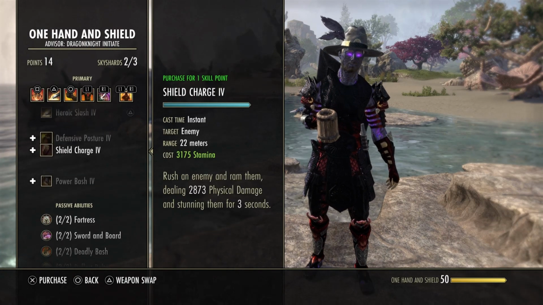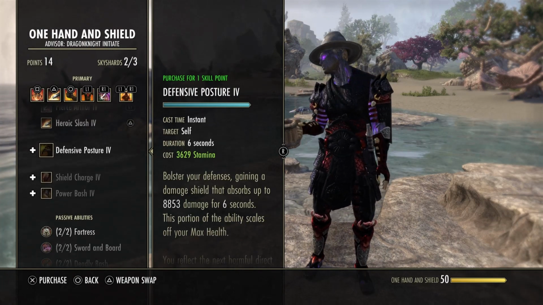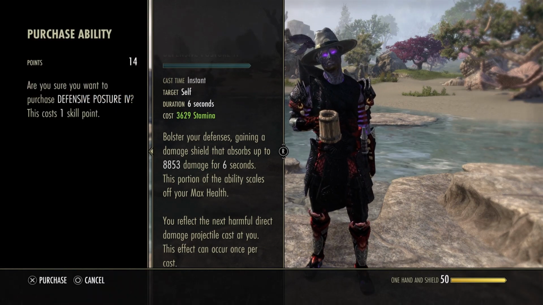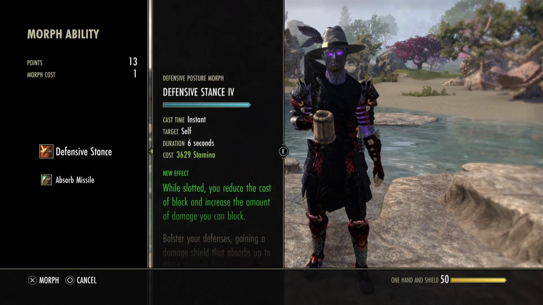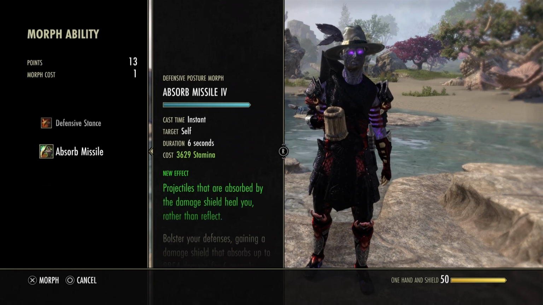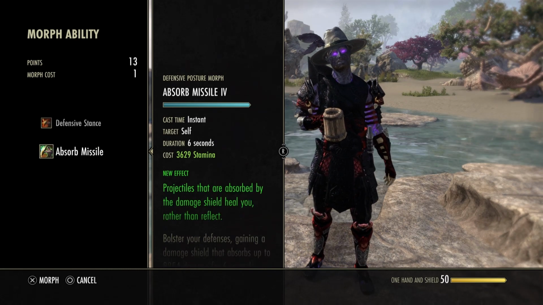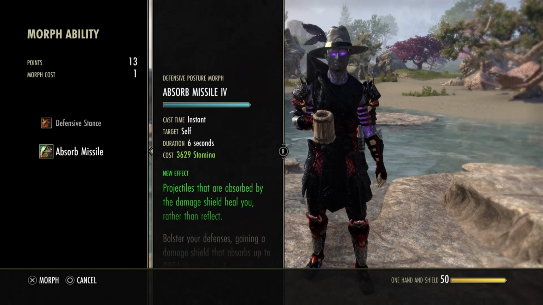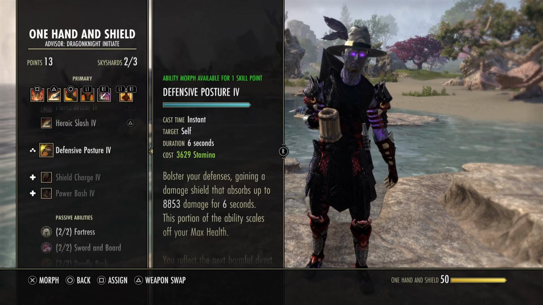The other three are situational. Defensive Posture is going to give you a damage shield. You can morph this to either morph. Defensive Stance is going to reduce the cost of block. Absorb Missile is going to give you health back whenever the damage shield is absorbed by a projectile.